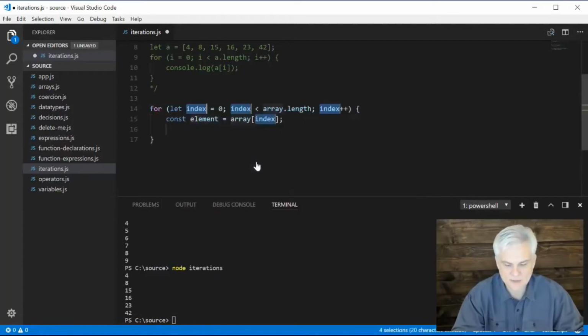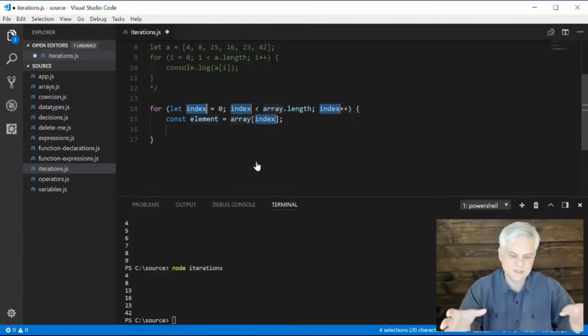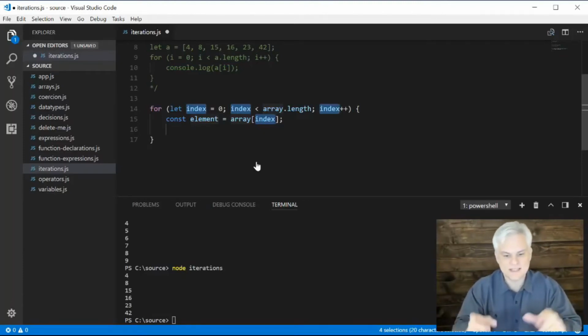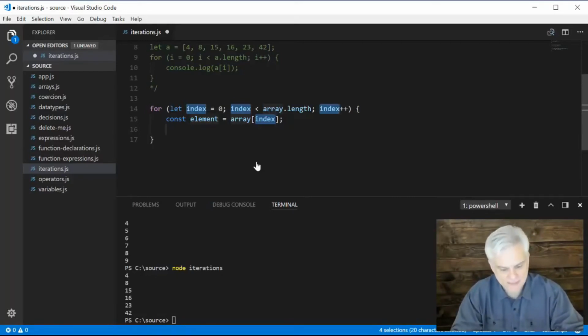I hit enter on my keyboard, and now I get the basic structure of my for loop already created for the purpose of an array. Now notice that every word index is highlighted, and I can change every instance of that by just using a letter.